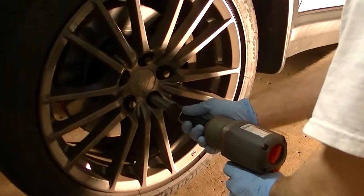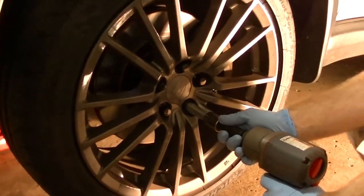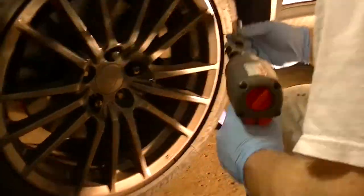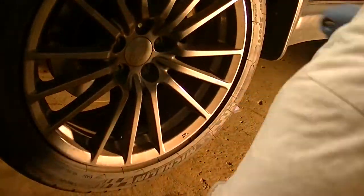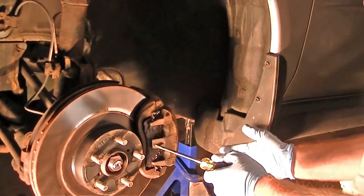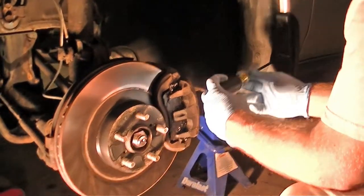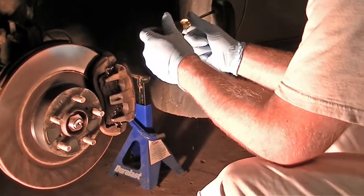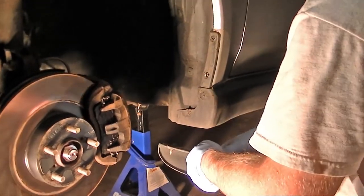In order to change the fender cowl supports, you have to take the wheel off and take the inner fender partway down — not all the way. So we'll take the wheel off. Once you've got your wheel off, the car is on jack stands and supported. If you've got mud flaps up front, take these two screws out here so all the rocks fall out.